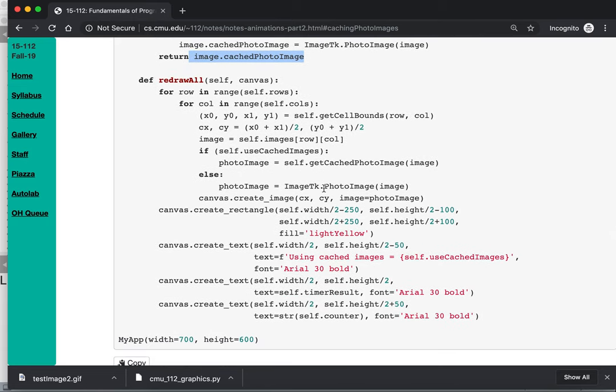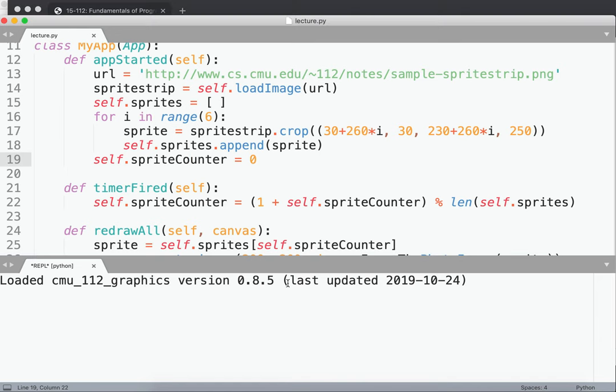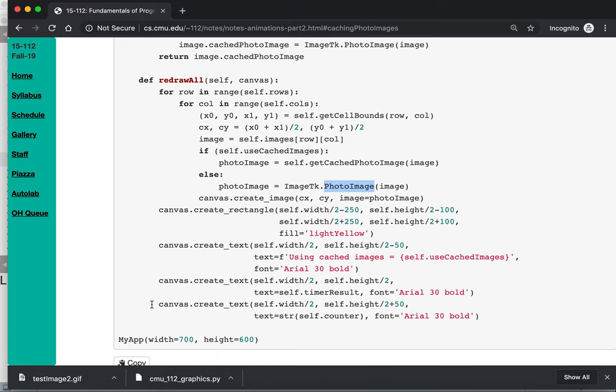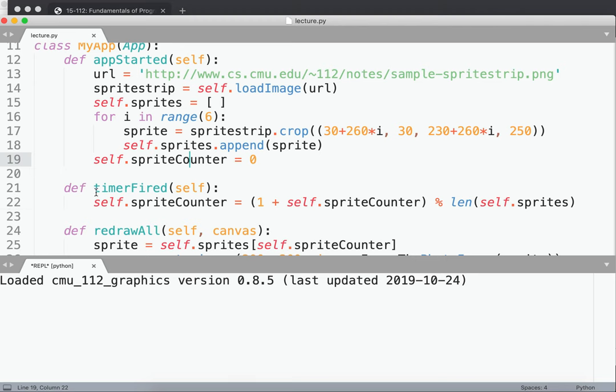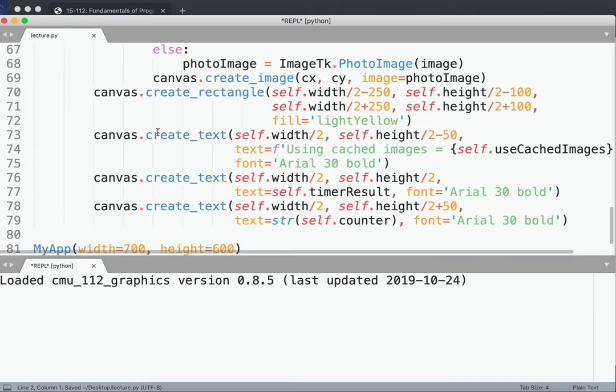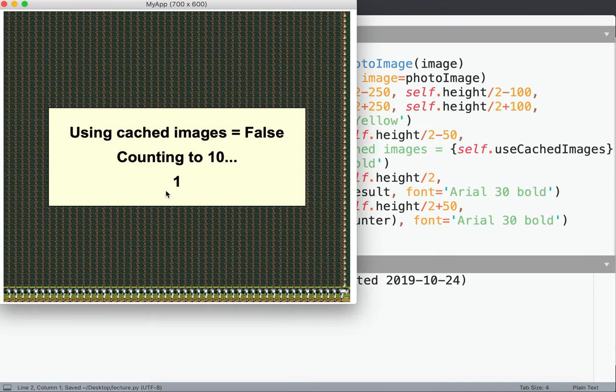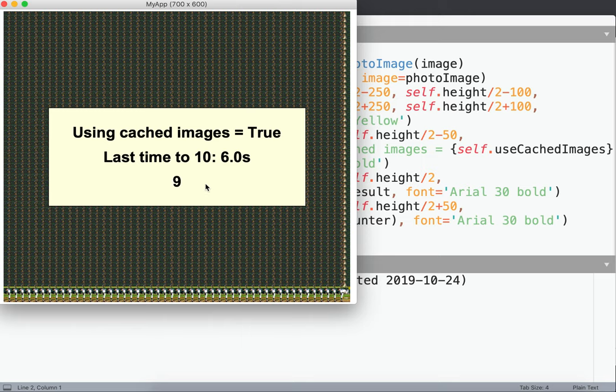And all we do here is we alternate back and forth between using the cached image and not using the cached image. And the result is, well, actually I gotta go back and copy this. We'll see what happens. And here we go. So now we're running 2,500 images, updating over and over again, and it took 6 seconds. And then with 2.6 seconds with the cache. Do it another time, and it takes, this is without the cache, 5.9, and with the cache, 2.4.